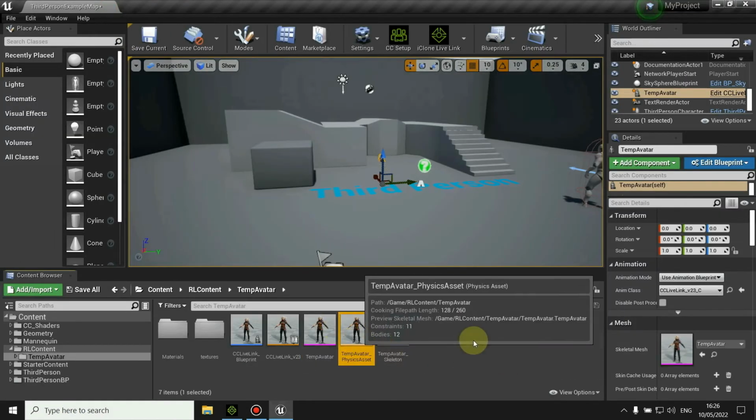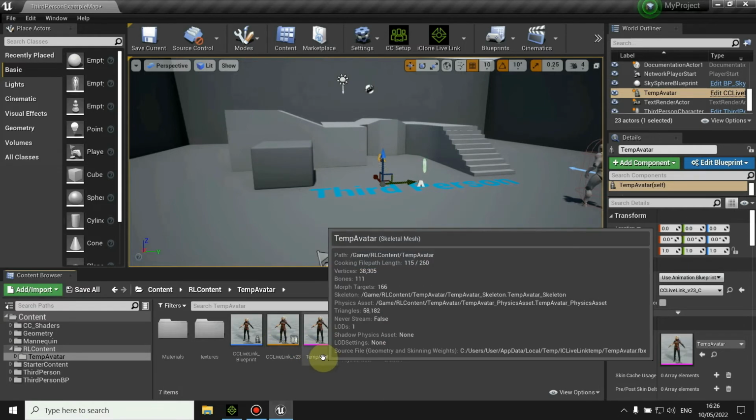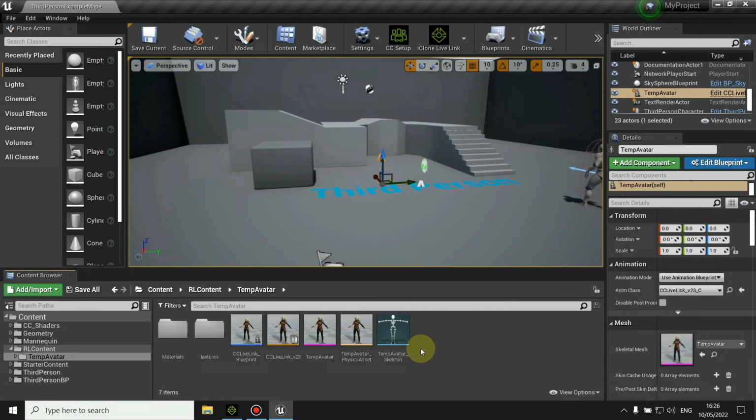Okay, so now what we want to do is make sure that we're getting the motions into Unreal Engine. Now, we haven't actually got the motions in here at the moment, and when you do, you'll see animation files appearing. So what you need to do is go back into Character Creator, and we need to export it back out as separate files instead. So let's just do that now then.